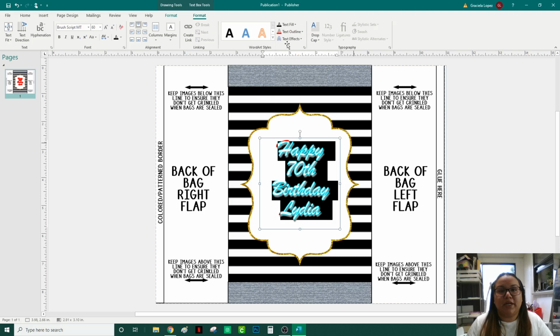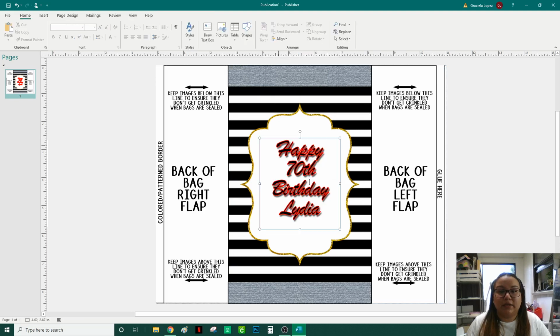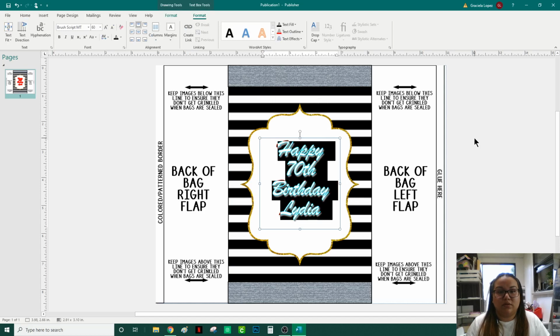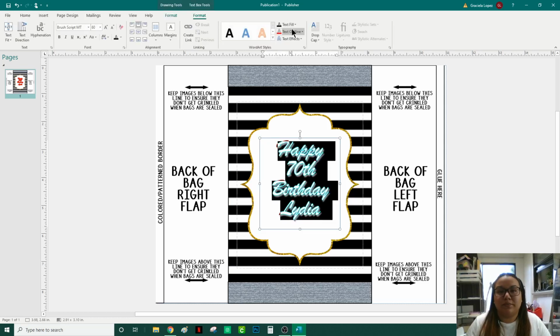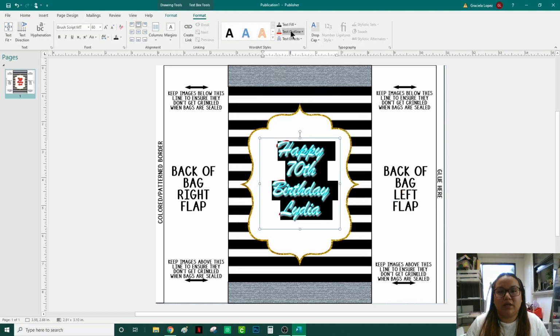You can also, if you wanted to, instead of having it just a line, you could do dashes. See? Obviously, with this kind of theme that we're doing right now, it doesn't look that great. But if you were going for something really cool and funky, that's when those options would work out really well for you. So I'm just gonna do the basic side.